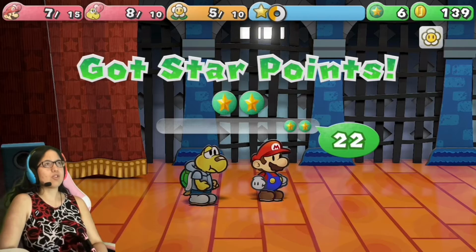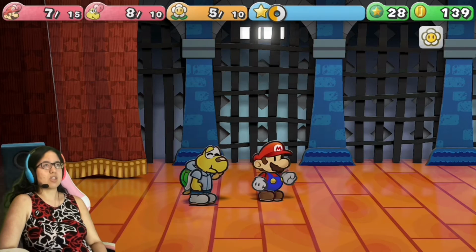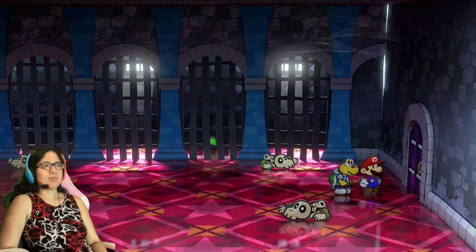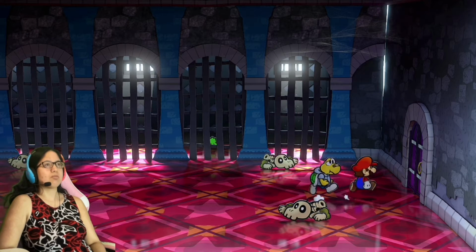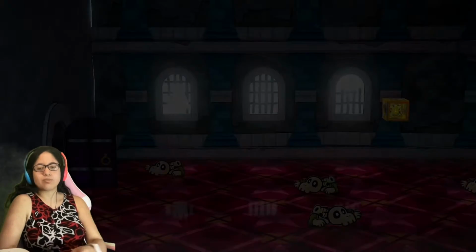So for dry bones, jump just doesn't work. And I'm assuming fire doesn't either, because that's been like a dry bones thing for forever, that fire doesn't hurt them. So hammers is the way to go. Or a turtle shell.